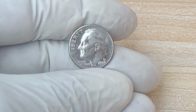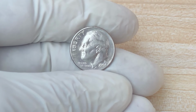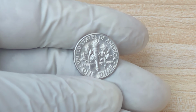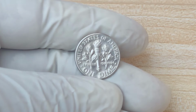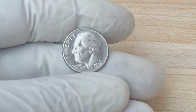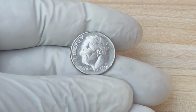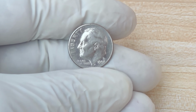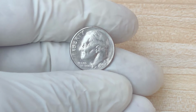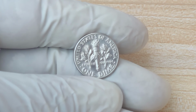We're diving into the fascinating world of rare coins, and boy, do I have something special for you. We're talking about a one-of-a-kind coin, something that seems to have slipped through the cracks at the U.S. Mint, a 1998 D Mint Mark 1-cent dime. This particular coin has caused a frenzy in the coin collecting world because it could be worth up to $5 million. Yes, you heard me right, $5 million. So what makes this coin so valuable? Why are collectors and numismatists across the globe ready to break the bank to get their hands on one of these? Well, let me take you through all the details you need to know.